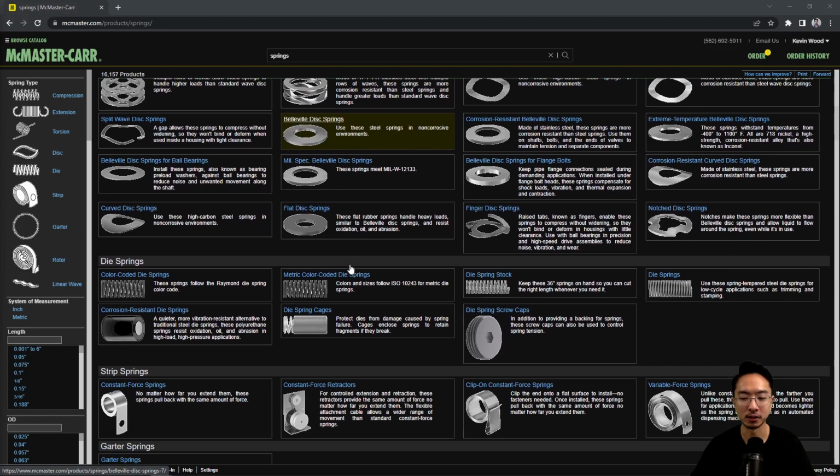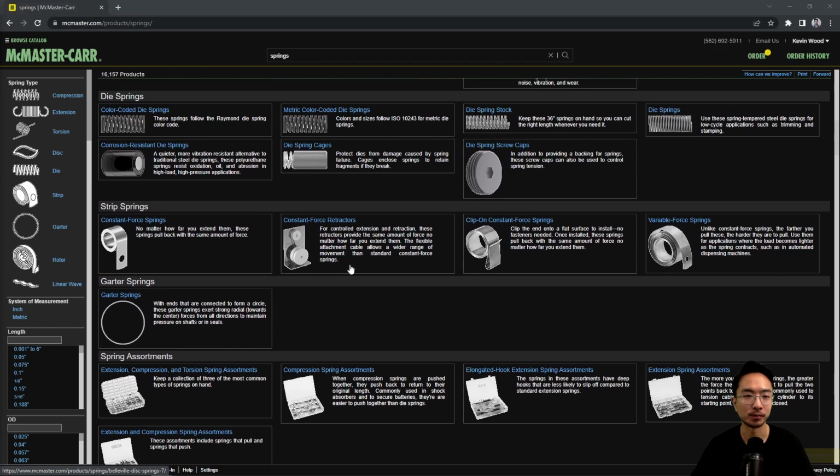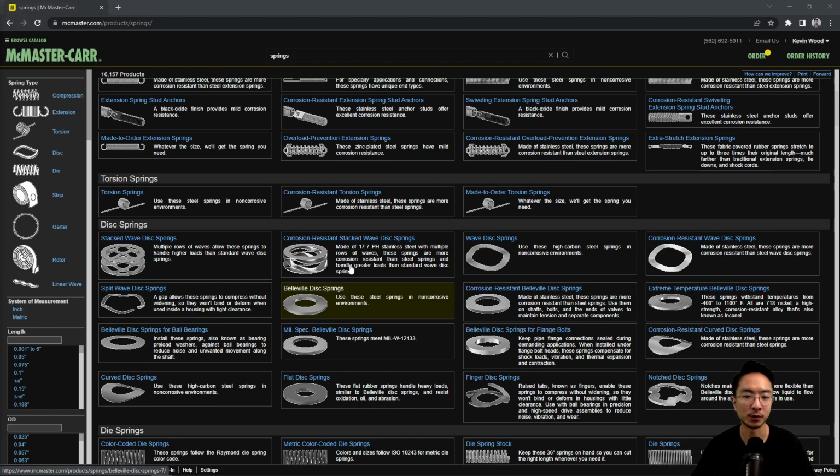But basically, you have your famous equation F equals kx, as you recall in physics. So you could calculate based on your displacement. You have some stiffness that you want, and then maybe some force output. So based on those criteria, you could decide on what spring is suitable for your application.